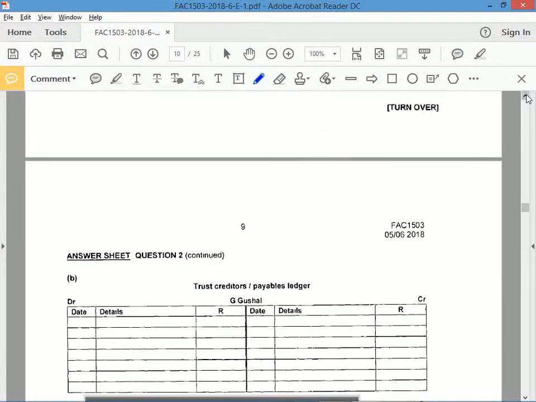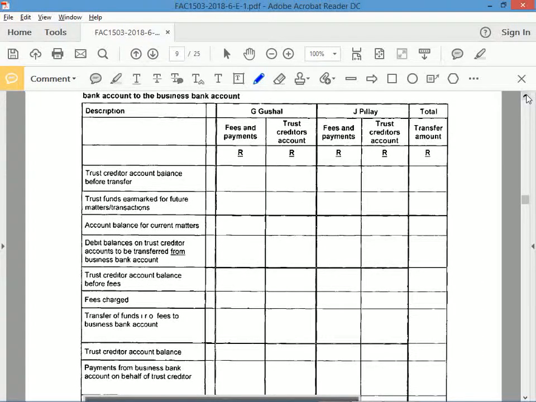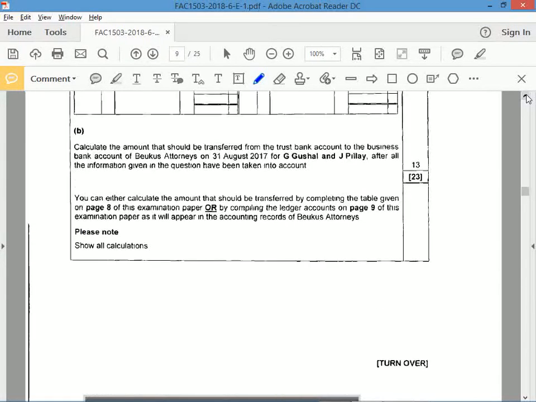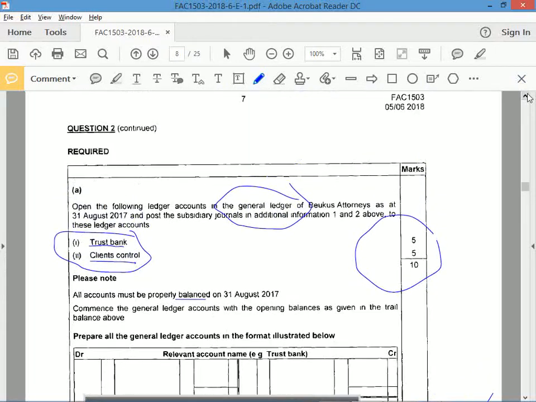Okay, so the T accounts will always be easier because you don't have to remember what goes where in terms of all of this. And here you can just read it and then put it in, but you would still need the T accounts in terms of working. So that's why I would say just do the T accounts. You're going to get the 13 marks anyway. So make your life easy and just approach it that way.